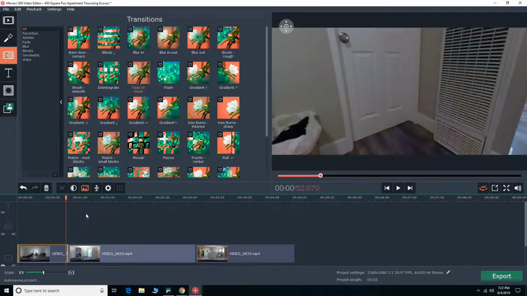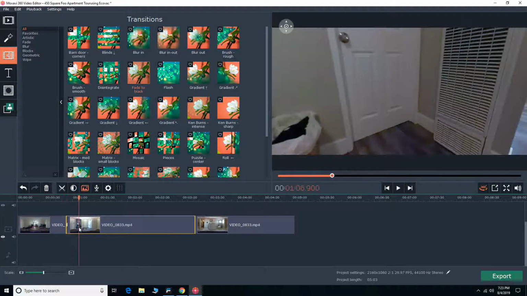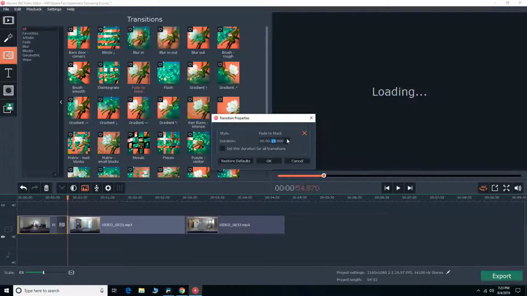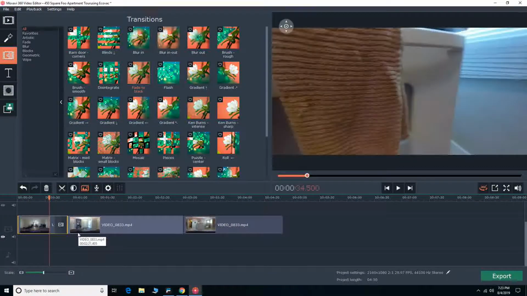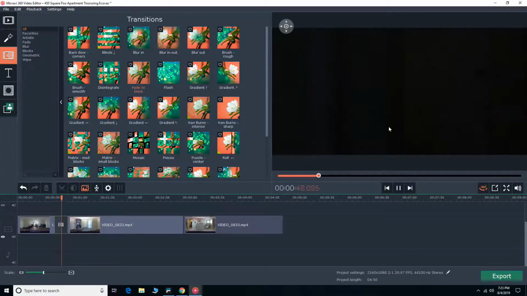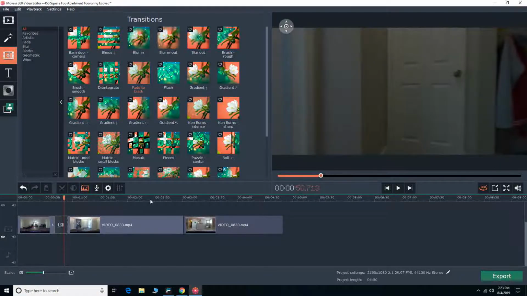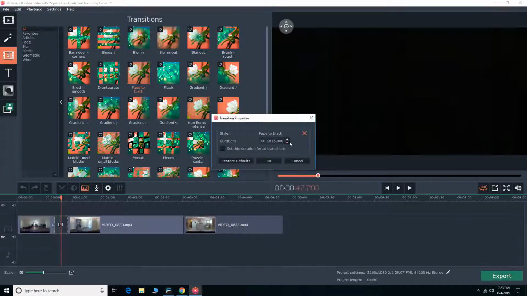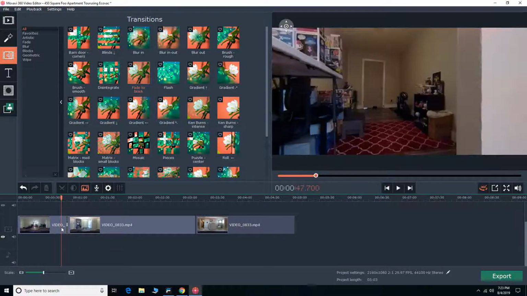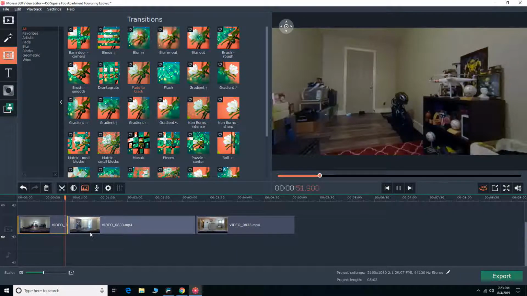Let's see if I can expand it so you guys can see better. Actually, you could just click right in between and then you can see right there. You can check the transition properties. Usually I go with fade to black. So there's a duration right here to increase the length of the transition. So it's pretty simple. There it is. So that it's clear, you can see the transition symbol right there in between. By increasing the duration, I made it more visible. So I hope that really helps you guys see what I'm trying to explain. So it's pretty easy.